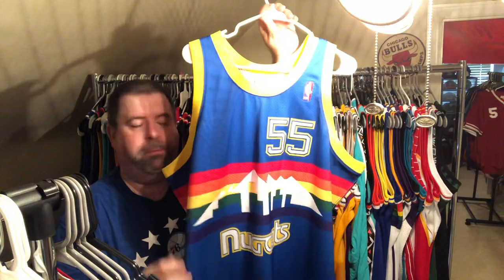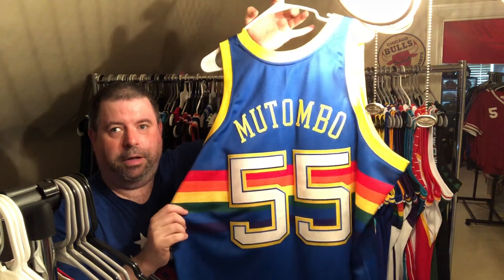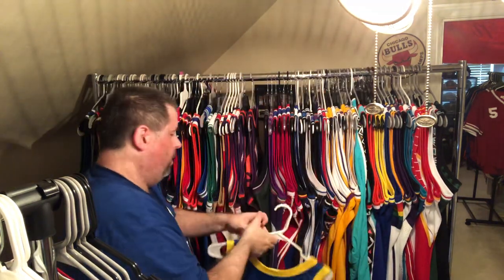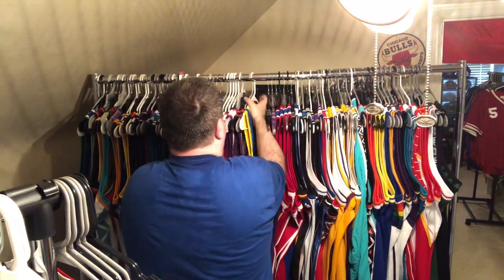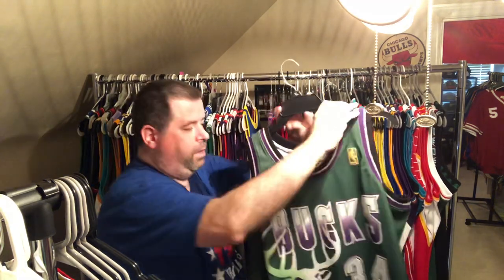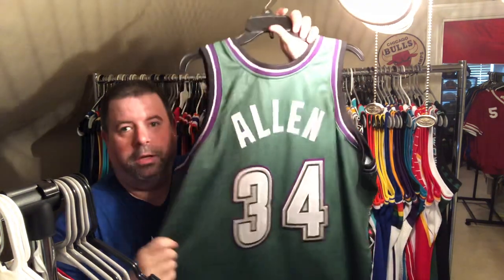This is the Dikembe Mutombo, Mount Mutombo rookie rainbow. Nuggets authentic. There it is. Finger waggle. And there's another rookie behind him. Another pretty iconic jersey. The Big Buck. Ray Ray, Jesus Shuttleworth, a.k.a. Ray Allen. There he is. His rookie Bucks jersey right there.